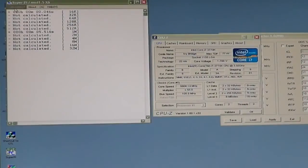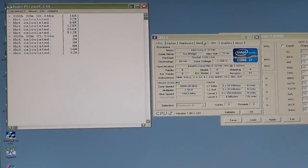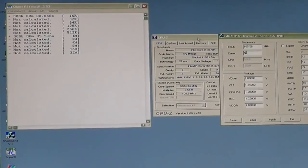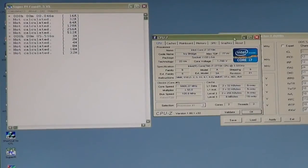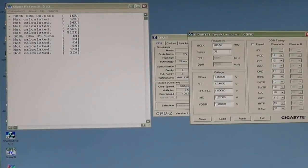Okay, so it passed, which means you're kind of Pi stable, which doesn't say a lot for your 3D. But like Dinos in his video, you can try 8M, and if it passes 8M, it's almost guaranteed to pass 3D tests. Okay, let's say 5.8 is close to your maximum, and you can't jump the multiplier to 56, because it's too big of a jump. Stay at 55 and start tuning your BCLK.